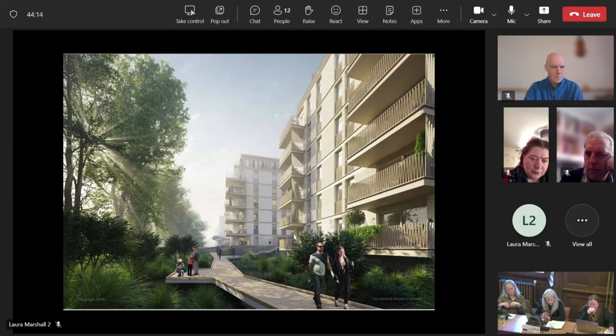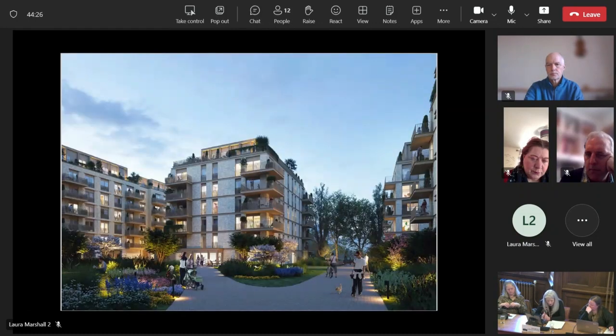Car and cycle parking will comply with the standards contained in the Edinburgh Design Guidance and the site is accessible to nearby public transport. The applicant has indicated a commitment to invest in two car club cars. A legal agreement will be required to secure provision towards education infrastructure, 25% affordable housing and two car club cars. And I recommend this application be approved.